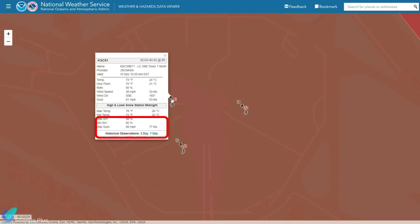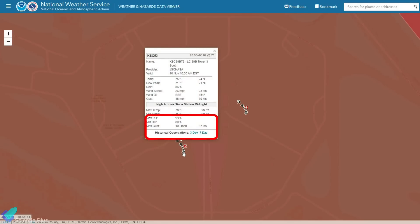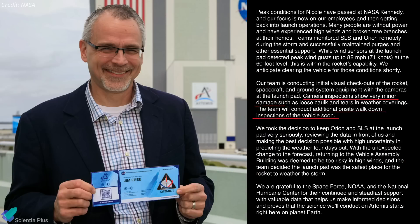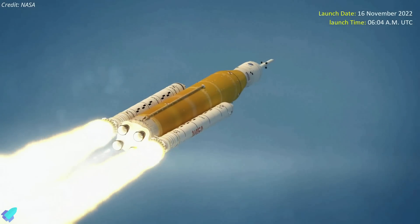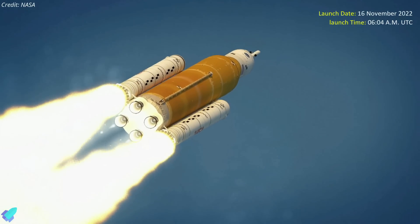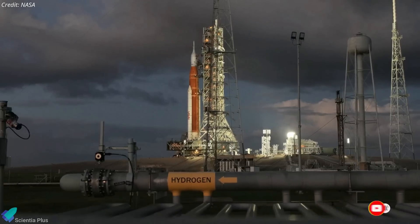But from the publicly available data, it appears that the rocket was exposed to wind gusts above 85 mph at 230 feet on Thursday morning, with a peak gust of 100 mph reported on the National Weather Service site. In a statement on Thursday, Jim Free, associate administrator for NASA's Exploration Systems Development Mission Directorate, said that camera inspections following the hurricane's passage revealed very minor damage to the rocket and spacecraft, and NASA is planning to conduct additional on-site walk-down inspections. NASA is still targeting the Artemis 1 launch during a two-hour window opening at 6:04 am GMT on November 16, but if the rocket's structural integrity has been compromised, the mission will be delayed again.